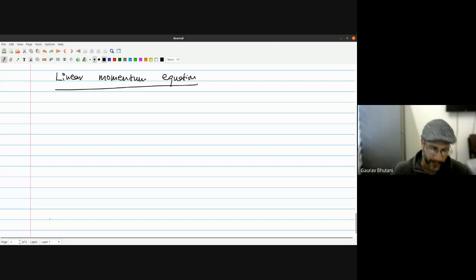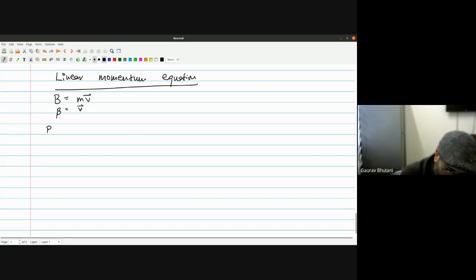So again, the way we did it earlier, capital B in this case is the linear momentum, that is mass times velocity. And remember, this velocity is a function of space and time. So this is a velocity field we're talking about. Just remember this, don't get confused with what this velocity is. So this is our capital B, and beta then becomes simply the velocity field V.